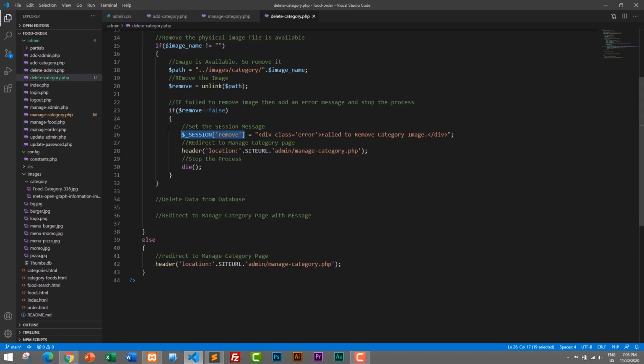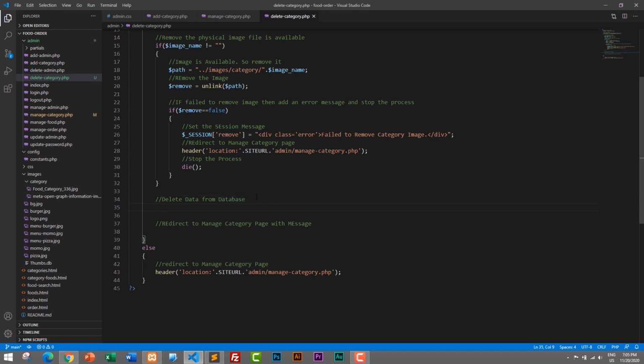Then after removing the image, if the image name is available, we will delete the data from the database. For that we need to create a SQL query. So I'll create $sql equals delete from tbl_category. So this is our tbl_category, or category table.